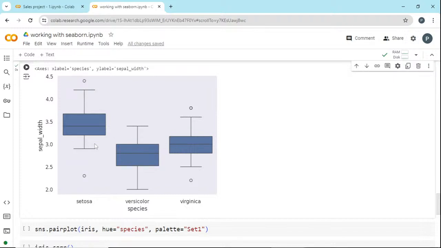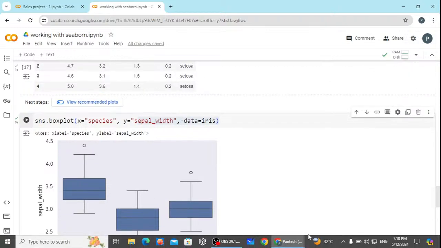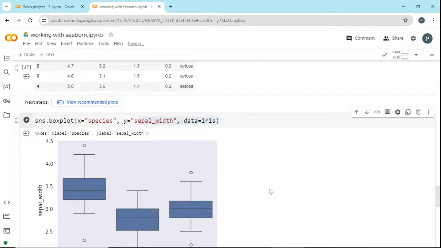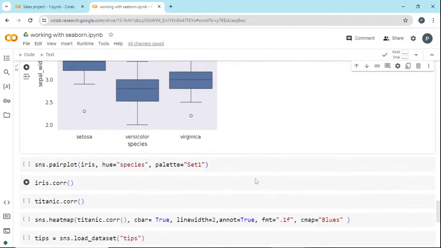So this comparison you could get simply, and you could see yesterday we have seen a bar plot from Matplotlib and you are seeing a box plot from Seaborn and you could see how good the visualization is actually, right? So the visuals will be really great here. That's the idea behind our Seaborn.